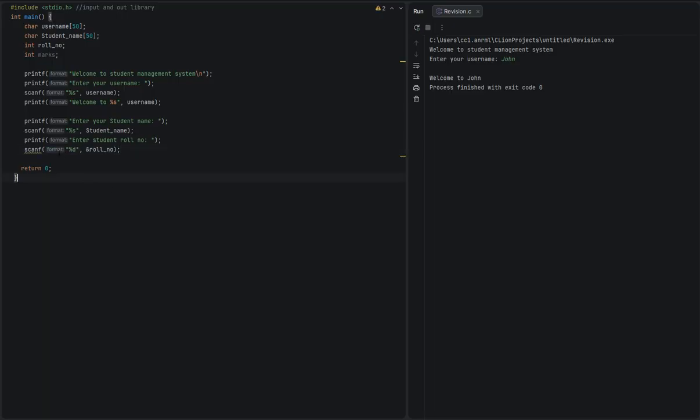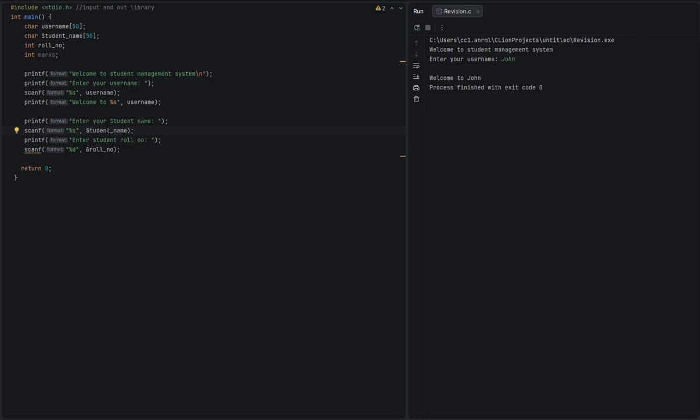Scanf %d. When you want to store an integer, you are going to use %d. When you are storing a string, you are going to use %s. So we're going to repeat this.